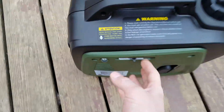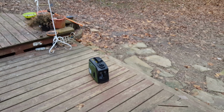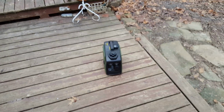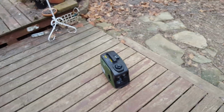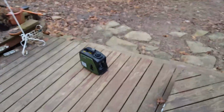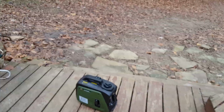Go ahead and turn the choke all the way off. And the unit's still pretty cold, so I'm going to leave it on full throttle for a minute. My other unit has about 40 hours on it, and it still starts right up and runs excellent. They start almost first pull every time on a hot day. I mean, it's snowing right now, the wind's blowing, it's cold out in Ohio, so it took a couple of pulls. Not much more that I can really say about the unit.